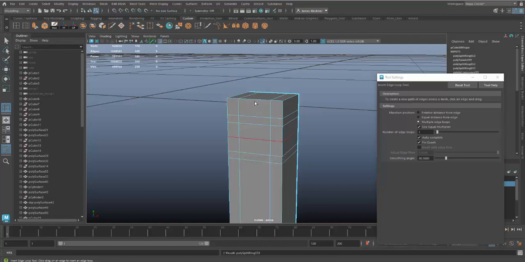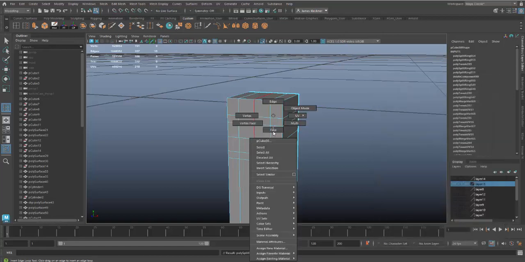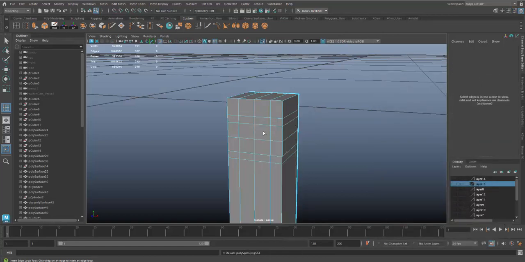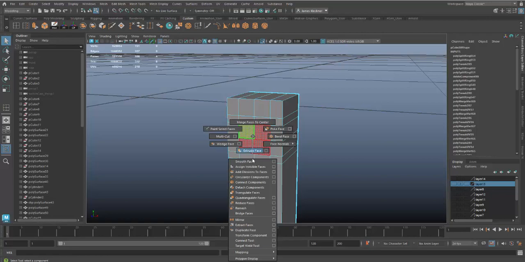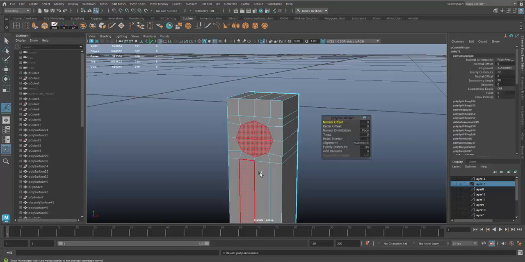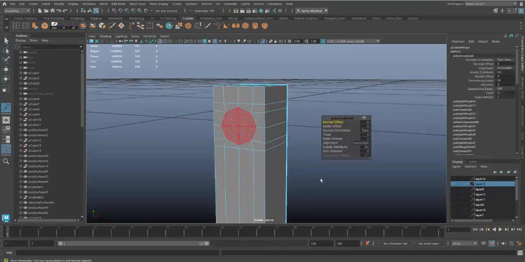Click here, click here. Now this will give me the area to circularize. So I'll right click, go to face mode. And you guys have seen this before. Click out with the arrow, make sure. Otherwise you need to cancel out the insert edge loop tool. And I'll click on this face, hold the shift key, and select those 4, and then hold shift and right click and go down to circularize component. It's my favorite little option there.